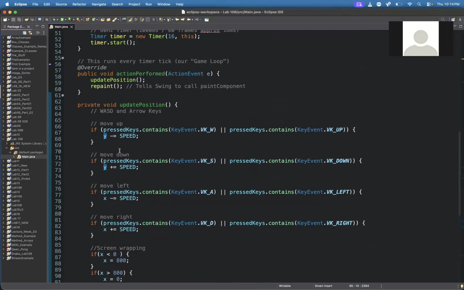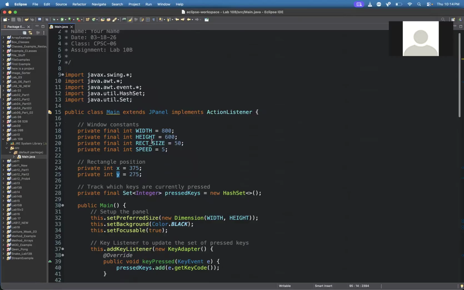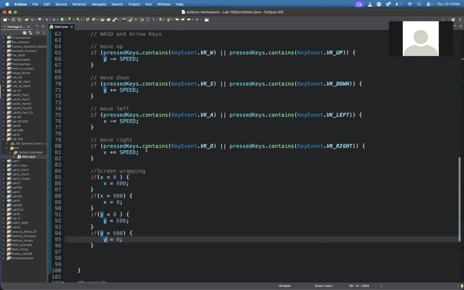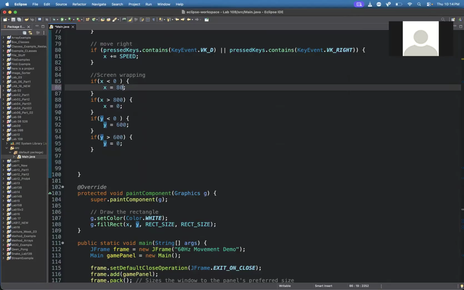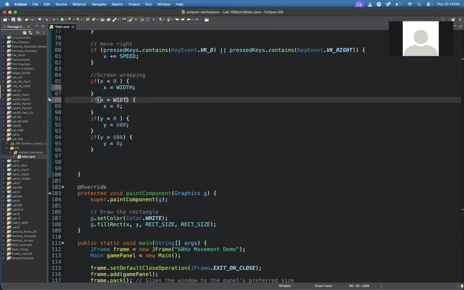Also, it is good to use these variables though. So like the width of the screen is width and the height of the screen is height. And so you could change all of these values. Instead of 800, you could use width and width.